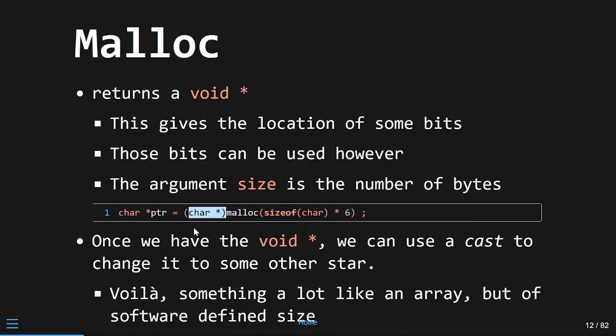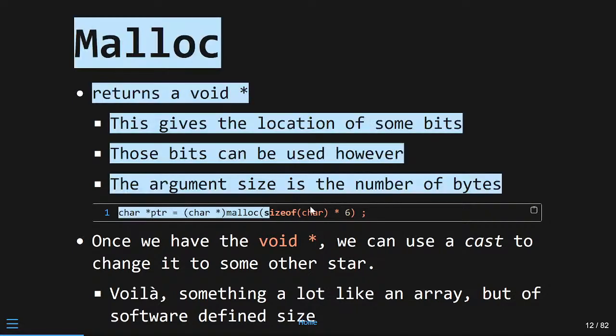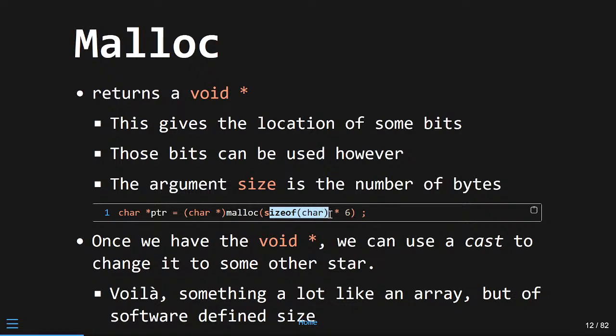So this is slightly better than a comment, right? My recommendation is that all of your mallocs should include a multiplication by a sizeof. That way, just in case the Unicode standard shows up and turns all of your characters into being 16 bits, which they've been trying to do for decades, right? Your code doesn't instantly explode.